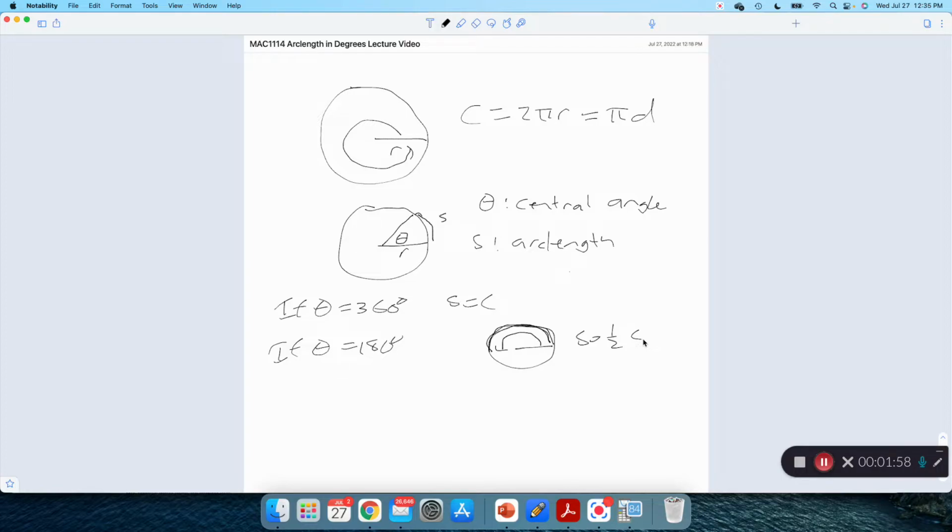So, that should motivate us to see that whatever fraction of the way we go around, we'll end up getting that fraction of the circumference. If I went 1/8 of the way around the circle, my arc length would be 1/8 of the circumference. So that motivates this proportion here: S over C, which of course is S over 2 pi r, will equal our central angle out of 360 degrees. The fraction of the angle you go around out of the entire way equals your arc length out of the entire length. Now we're going to learn a different formula later once we learn radians. Notice even it's in the title here. This is for degrees. So I'm going to specify here, theta measured in degrees. I put a little d there.